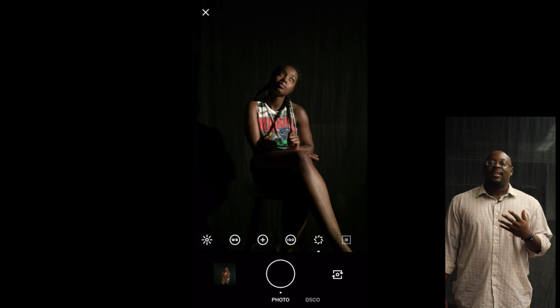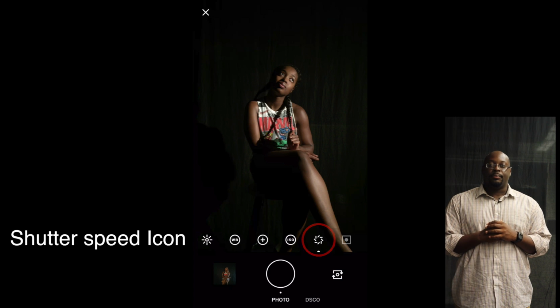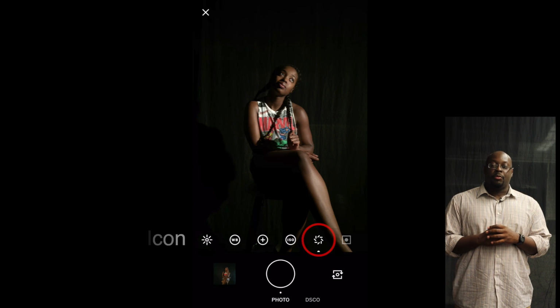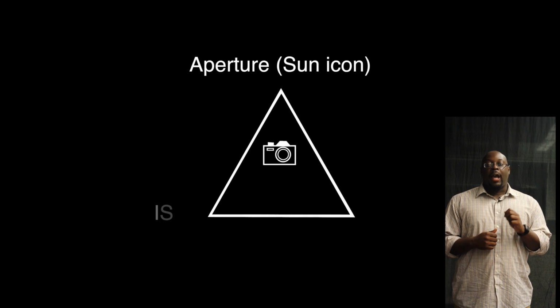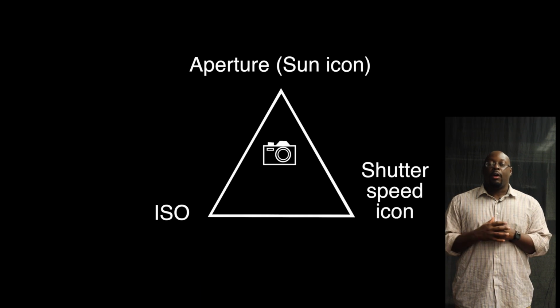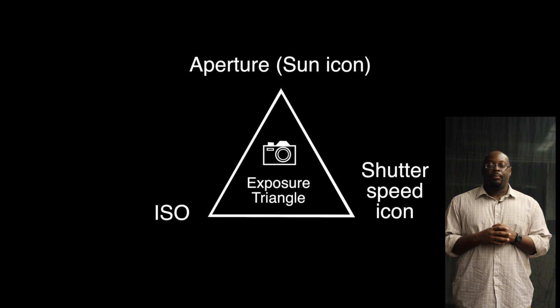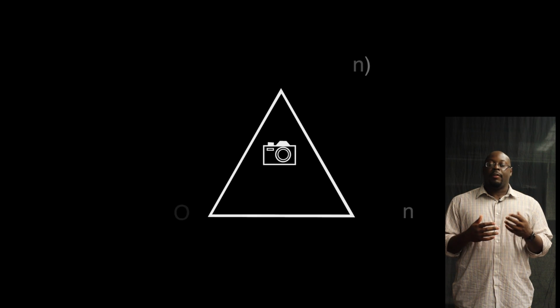The last icon that I use is the shutter speed icon. The shutter speed indicates how fast your shutter will react when taking a photo. The faster and higher the shutter speed, the darker your image will be. The slower your shutter speed, the brighter your image will be. These 3 icons, the aperture, the ISO, the shutter speed, make up what we call the exposure triangle and are essential to taking a professional photo. Now that we have covered the basics, let's begin taking some photos of our subject.